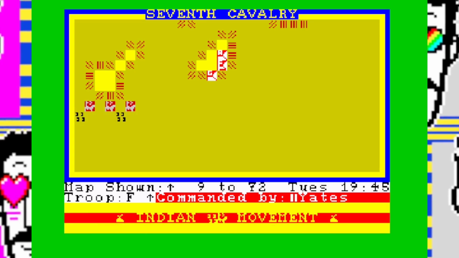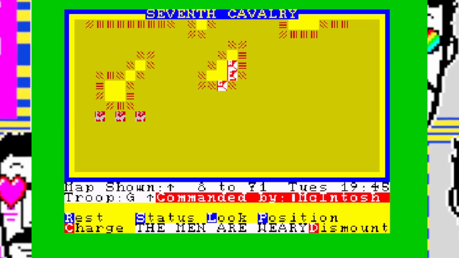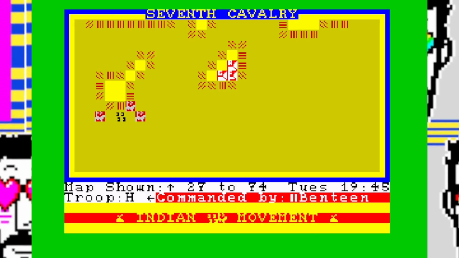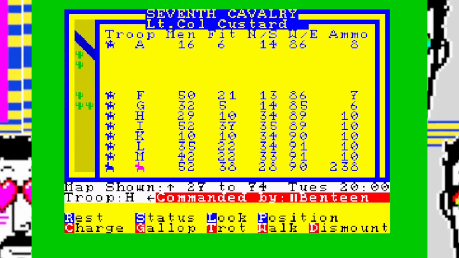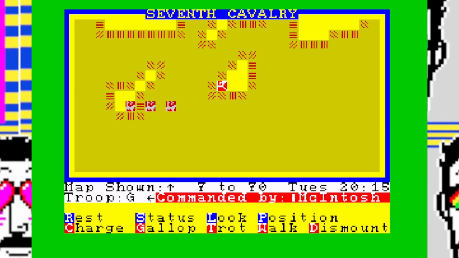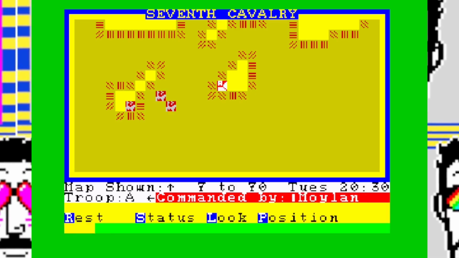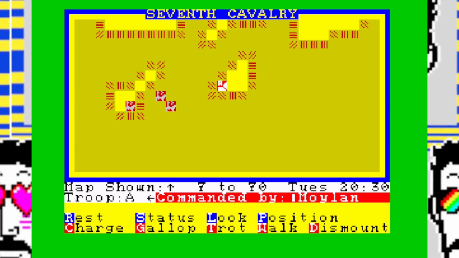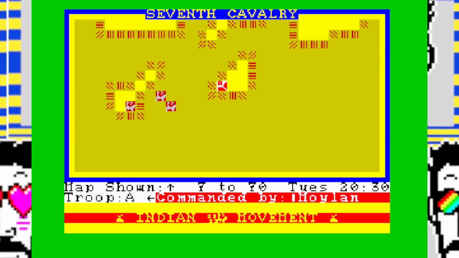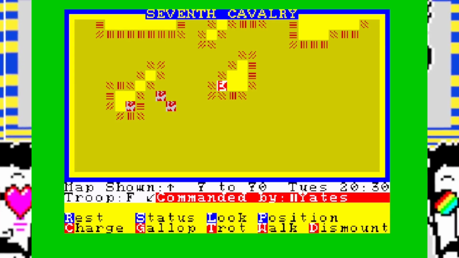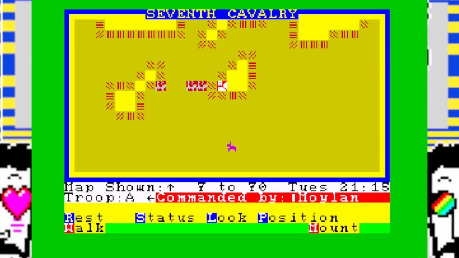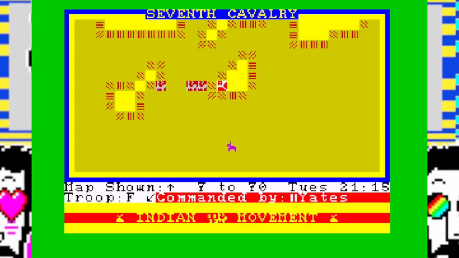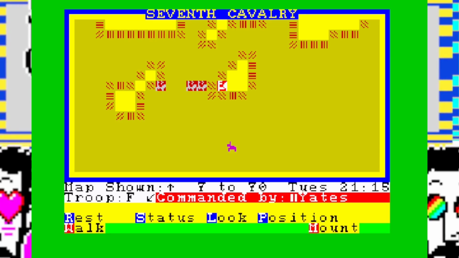Run for the hills. There are hills to the north of them which provide excellent defensive terrain. Maybe they can hold out there until nightfall. 3 bands are approaching, but by adopting defensive positions on the high ground and possibly dismounting, there's a chance of fighting it out. Troop A, though, is down to 16 men. The men use the time before the battle to rest up, ready for the onslaught. The pack train approaches from the south to bring much needed ammunition.